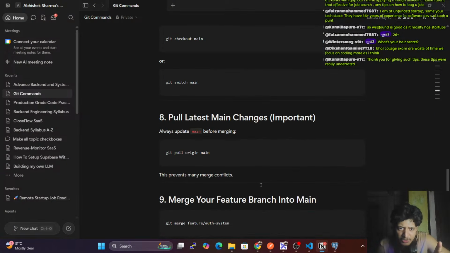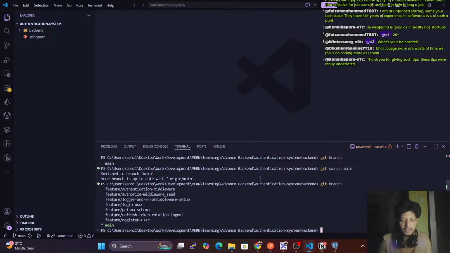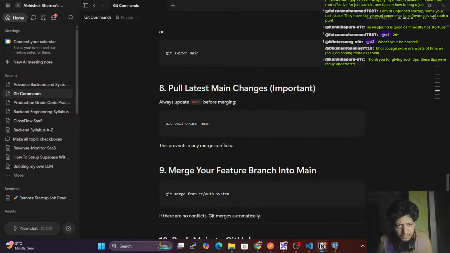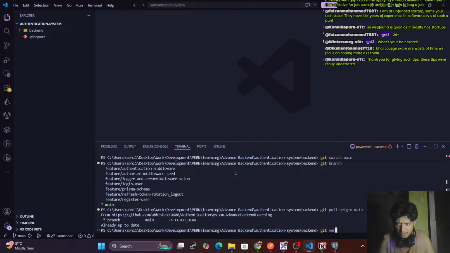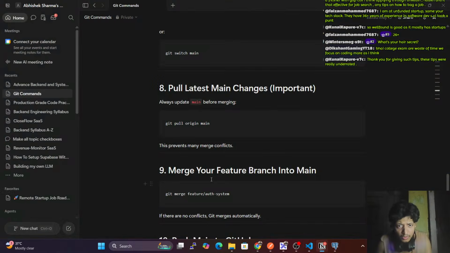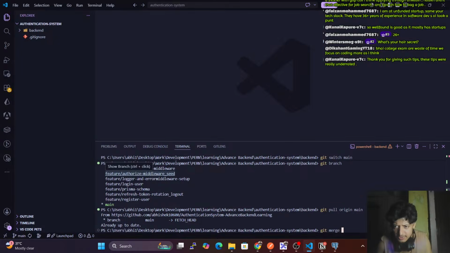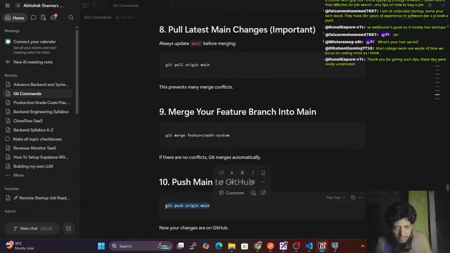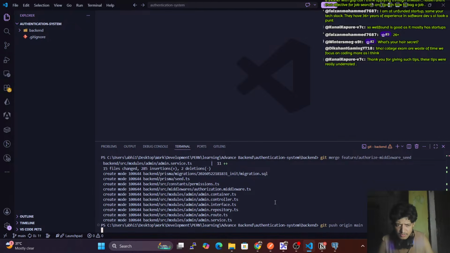Hold on. Yeah, git pull origin main. Then git merge. We merge it. After merging, we push it. Okay. Now push the code.